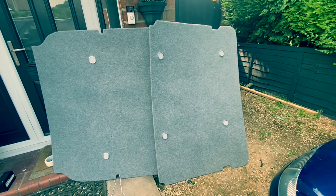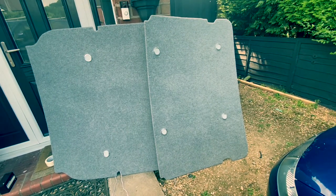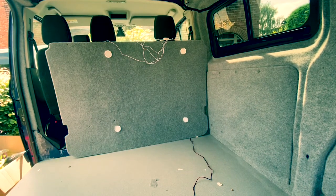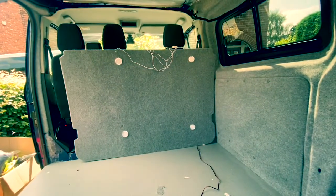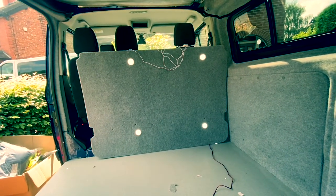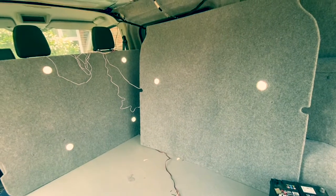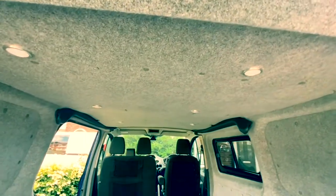The LEDs are now fixed to the roof liner. I'm just going to re-route all the wires so they terminate at the same point, then do another test to make sure everything is still working before the final fit in the van. Moment of truth for the first four lights — three, two, one — yes! Let's try the other two on the other panel. And the lord said let there be light, and there was light. Now just got to get these fitted and hopefully it'll all still work once the panels are in place.